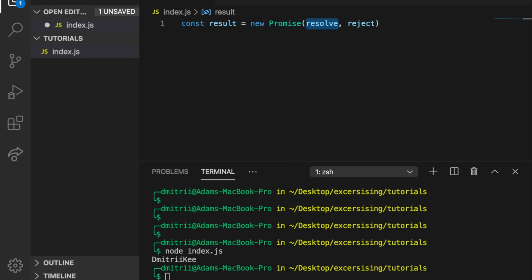The most important thing to understand is that when something was executed successfully and we return it, resolve is going to be called as a function. Otherwise it's going to be rejected. If you call a remote server and the result you get is rejected, or you didn't get the result that you expected, then you're going to call reject, and it's a function. Once again, the promise is like a wrapper. We have to pass a callback function, and the function takes two parameters, resolve and reject, and these two parameters are functions.